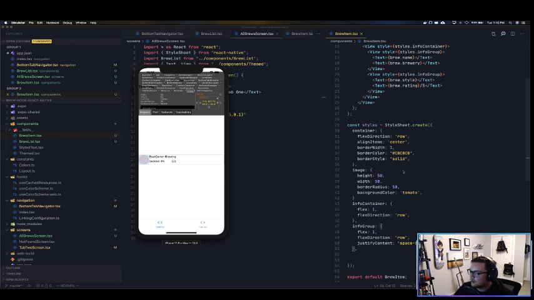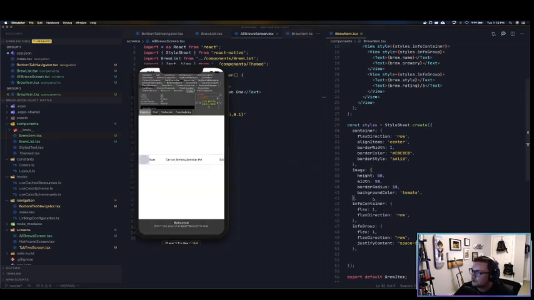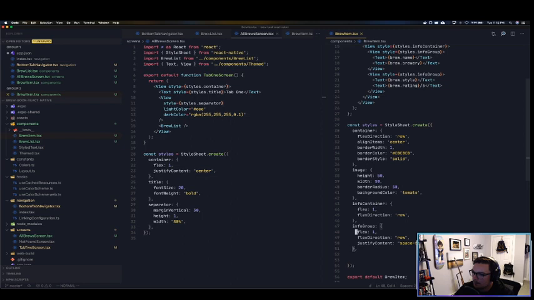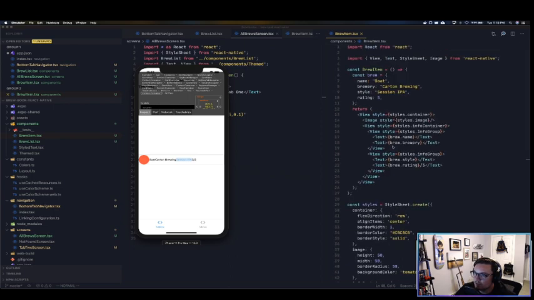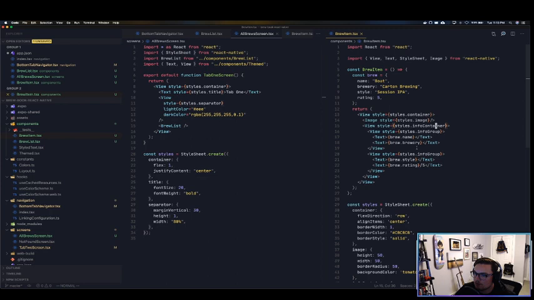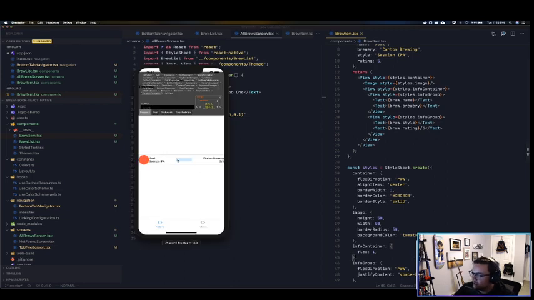Oh, what did I do there? All right, let's see. What is it saying? Unexpected token info container. Ah, there we go. All right, so we have our info container now. It's a little messed up. It's not stacking, so we just need to make sure, because our info container here has the 2 info items, we need to specify that the info container is actually, we want it to be a column because we want them stacked. And there we go. Spacing is a little weird, but we can fix that later.